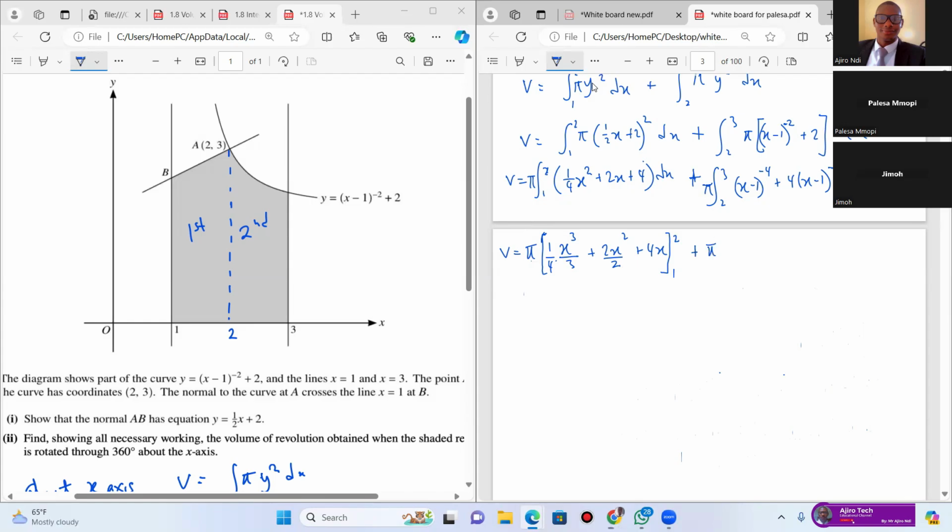Plus 5 into, if I integrate this, I will end up dividing by the power, right? Okay, let me see if we can do this. Let's say m equal to x minus 1 raised to the power minus 4 dx. You can say let u equal to x minus 1, so du equals dx. So this m equals u raised to the power minus 4. The u and the x are the same thing. So if you integrate this, you're going to get u raised to the power minus 3 over minus 3, which is x minus 1 raised to the power minus 3 over minus 3.